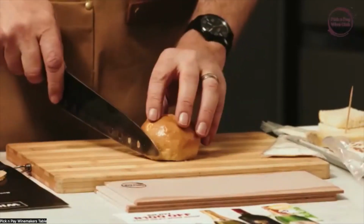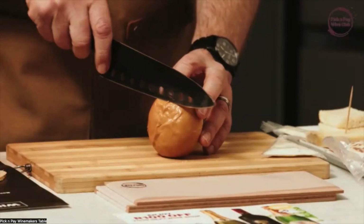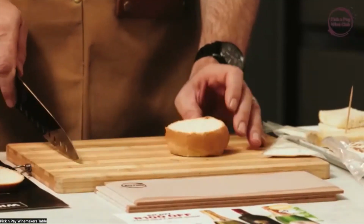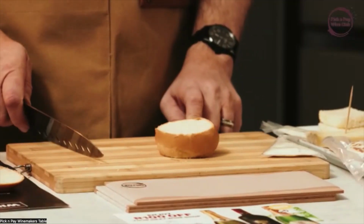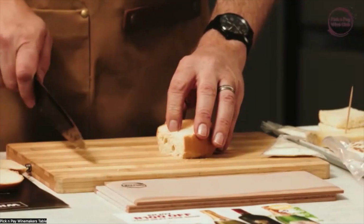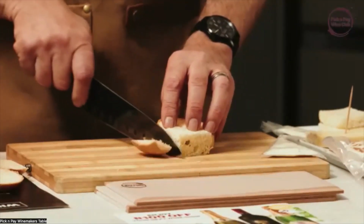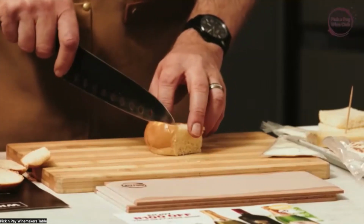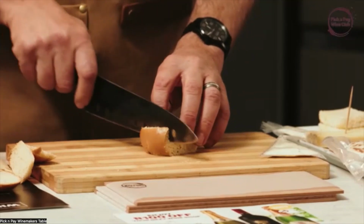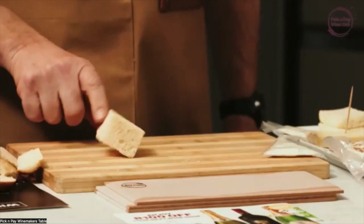And then what I'm going to do is I'm going to turn it around, and I'm going to cut the little mushroom top off it, just about like that. All right, discard that to the side. And now what we're going to do is we're just going to cut off the edges to make a perfect little square. So that's going to go off. You're going to turn it around. You're going to cut the side off, turn that around. So you're basically just cutting off the crusts and you're making a nice little square just like that. Okay, so you've got your little square. Very simple, just like that.